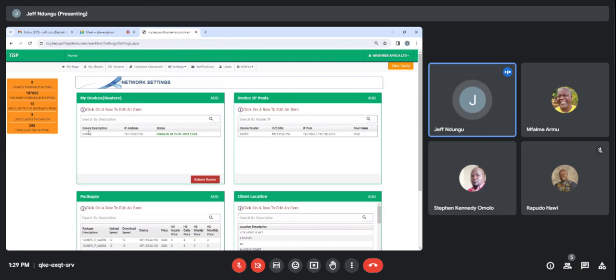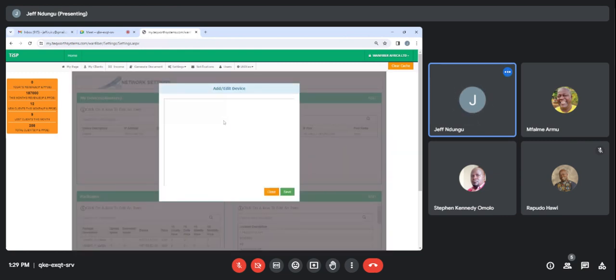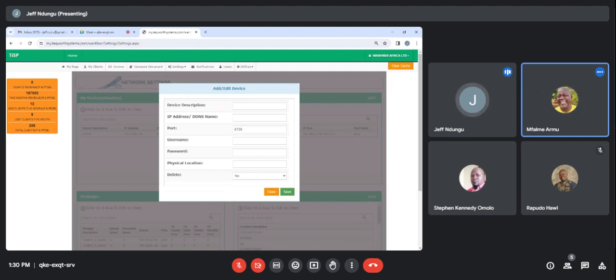So you have to have a description. When you want to add, you just click on that. Then you can name the router depending on how you name it. It could be the region, could be the model of MikroTik. That will depend on how you name your MikroTiks. And then there's the IP address. This is what the system will use to connect to the MikroTik.